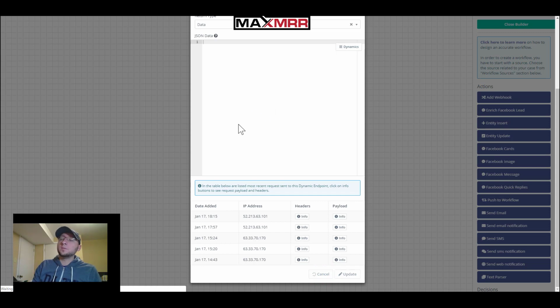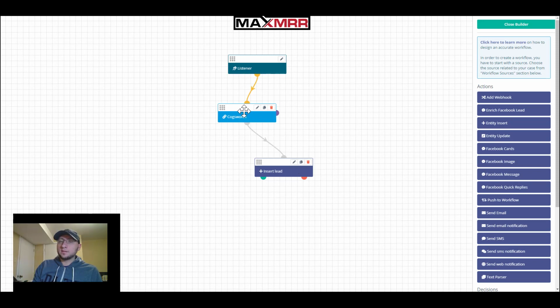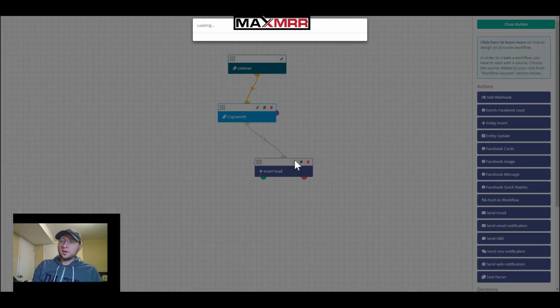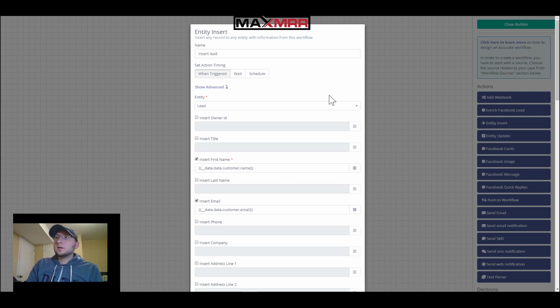This one is fully functional. The trick that I'm going to show you is that inside of Flexie, once you have data that's come through over a webhook, it's going to make all of that available to you to pick. So I'm going to go in here to this insert lead, and I already have all of these things mapped. Just like in the one I was demonstrating a minute ago, we're inserting a lead, and this is really simple. There's only two things I'm passing in: a first name and an email. Actually, this is not a first name. This is the full name, because Cogsworth does not have two fields for first name and last name. It's only a name.